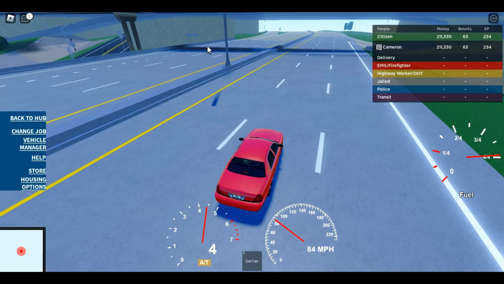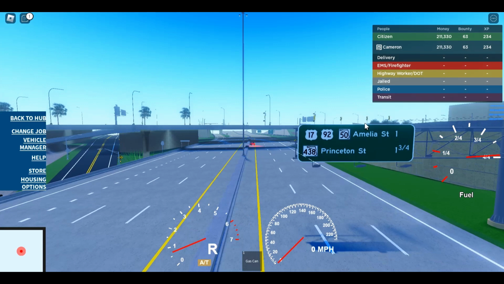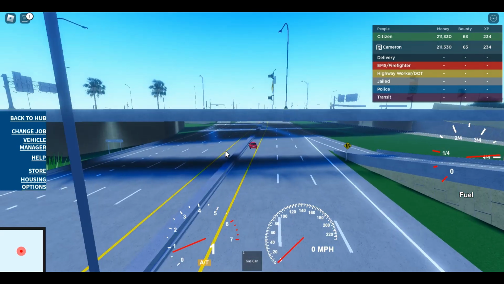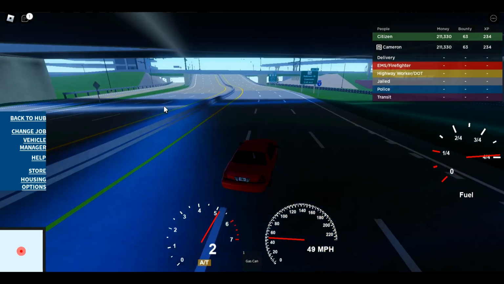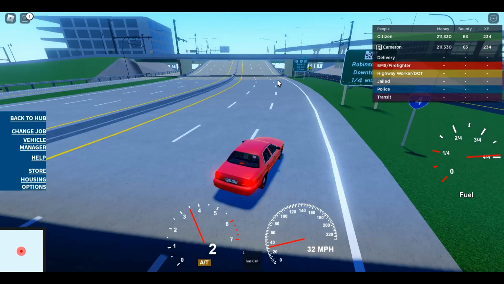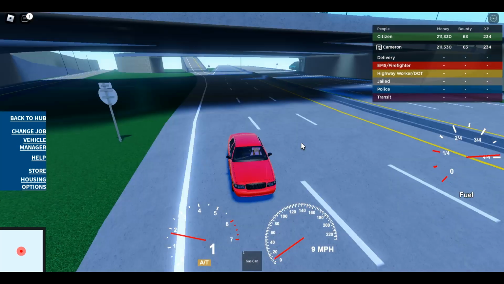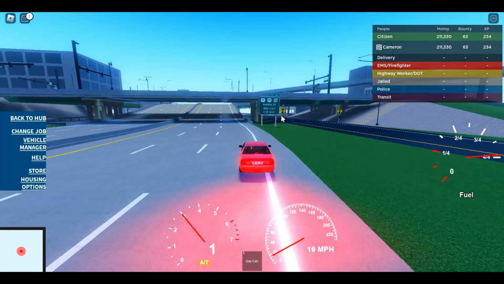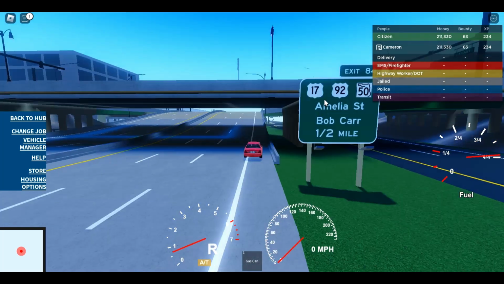Wait, I missed something. Mia Street is in 1 mile, and then Mia Street is 1 and 3/4. Also, I'm just saying that right now, so I'm not sure. Then we got exit 83, Robinson Street downtown, and here's East State 4. 1/4 mile. 1.5 miles to the exit of 84, Main Street.